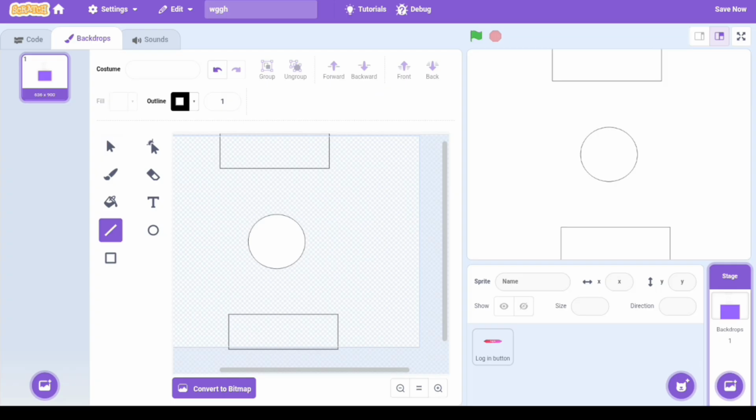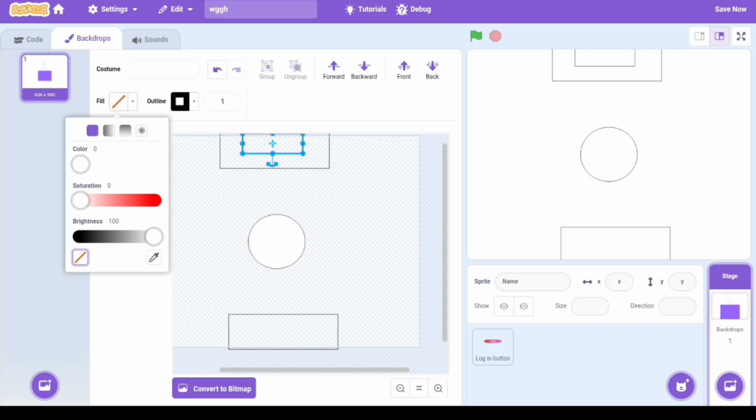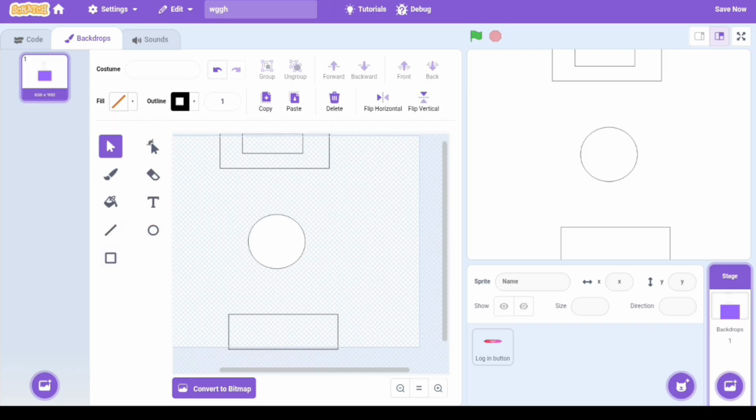Then now we're gonna draw a smaller box, because the goalkeeper has 2 boxes, a big one and a smaller one. I'm gonna do the same copy paste, then drag it all the way down here. Perfect. So now we're done with that.